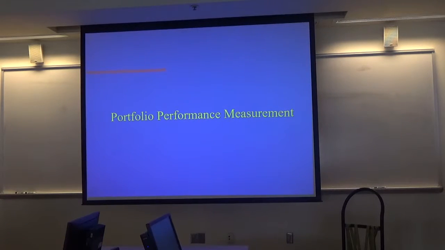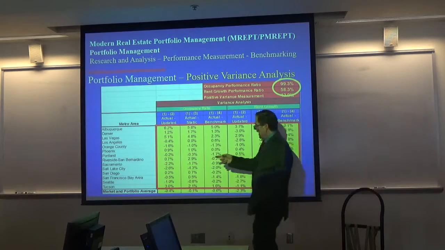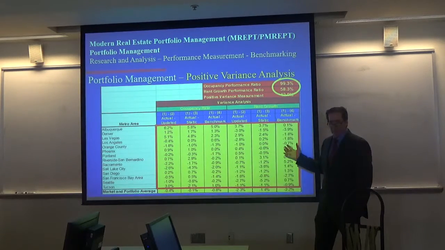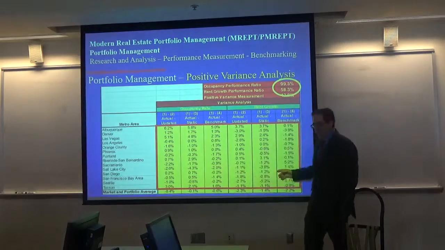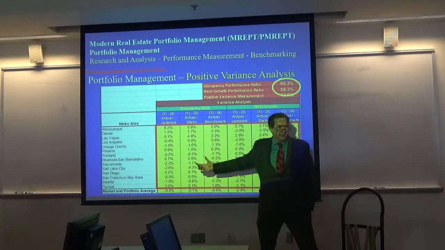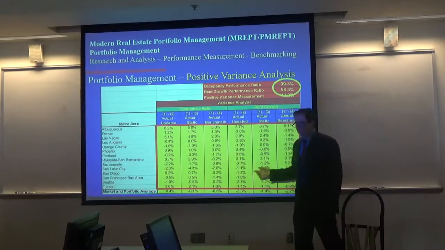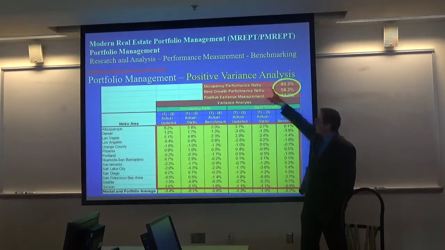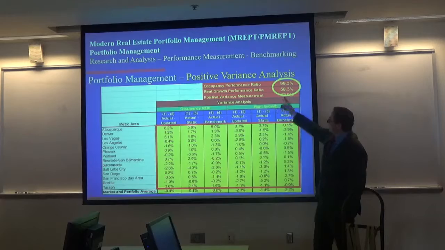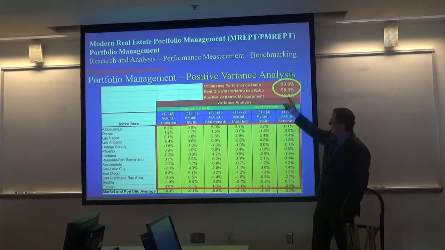And then you want to measure performance in your portfolio. So what I was doing was looking at actual to updated, actual to static, and actual to benchmark for occupancy rates and rent growth, and I was looking at the variances. The question was, in how many instances did we outperform in rent growth or occupancy against these benchmarks? Based on the number of positive variances divided by the total sample, our occupancy rate performance was about 99% positive. We were 60% positive in rent growth. And the positive variance measurement was about 42.